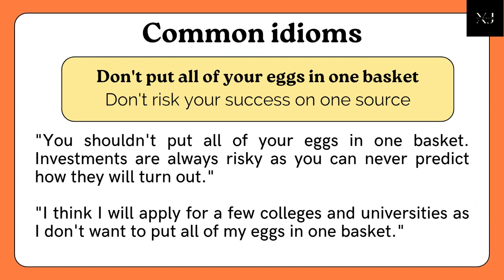Okay, you can see we all know that investments are super risky. For me, I wouldn't recommend anyone to do any investments, and you can never predict how they will turn out, so you should not put all your money into that investment, right? And then the second one, if you are SPM students, or students in high school, and it will be soon before you apply for colleges and universities, of course you wouldn't just apply to one place, you apply to more than one place, just in case your first choice or your second choice rejected your application, so you have something else to fall back on, your backup.